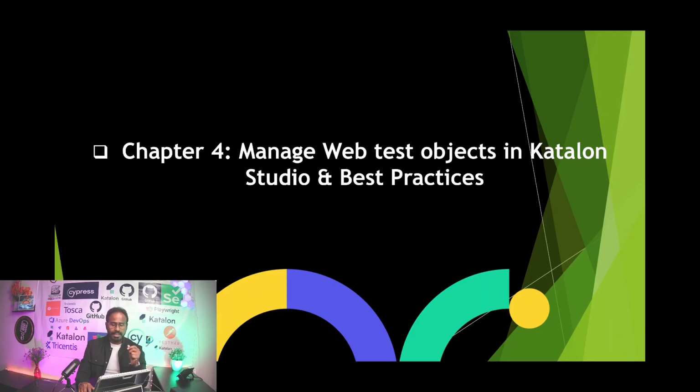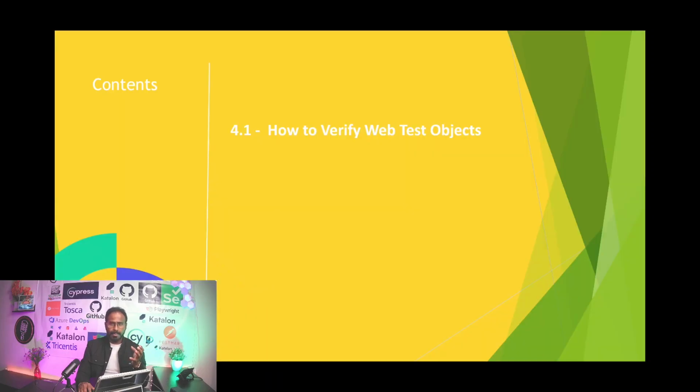And then in chapter 4, we are going to talk about how can you manage web test objects in Katalon Studio and the best practices. Here I'm going to talk about how to verify the web test objects and then what are the best practices to manage web test objects. Now let us start the session to cover all these agenda items.